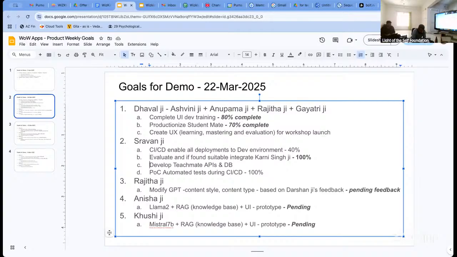Okay. And the TeachMate APIs and database? Database is ready. API is still under development. No, not API, the API is already there. We are trying to do the API code, that is under development. What percentage would you assign? I think I have just set up the basics. So 10 to 20%, not more, 10% maybe. Basics are there. Still a lot of checking needs to be done.